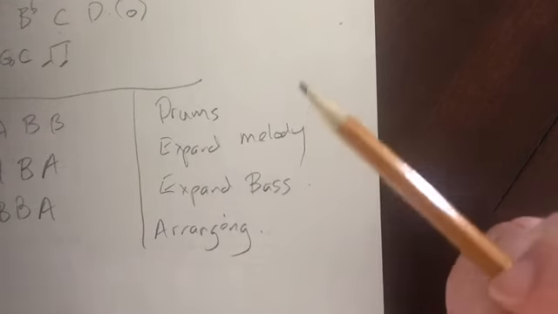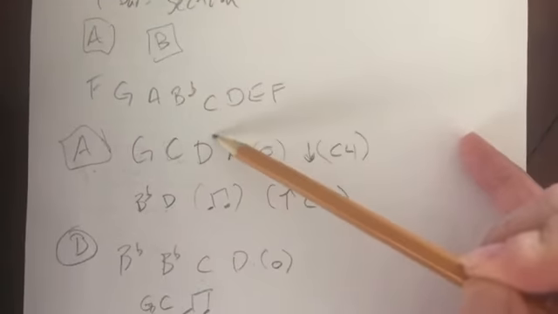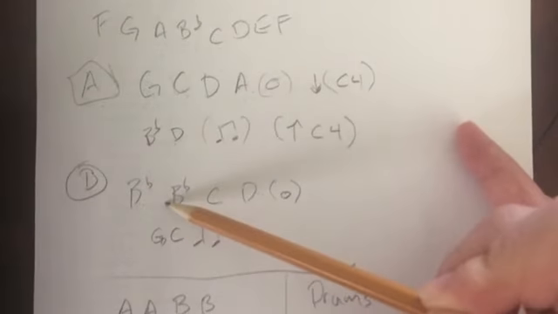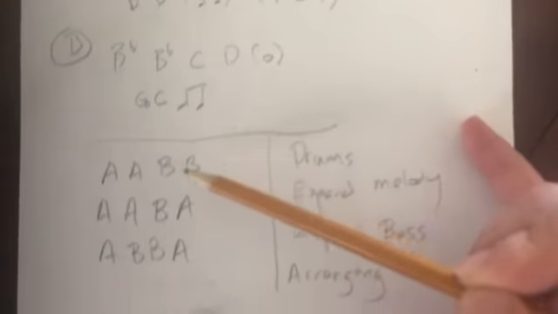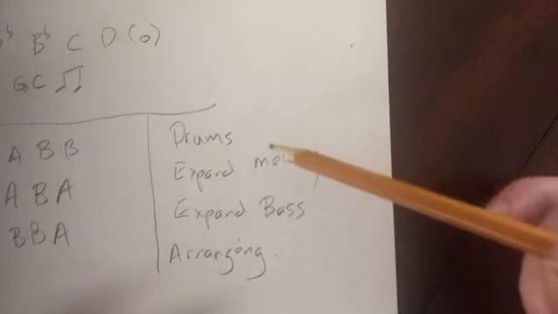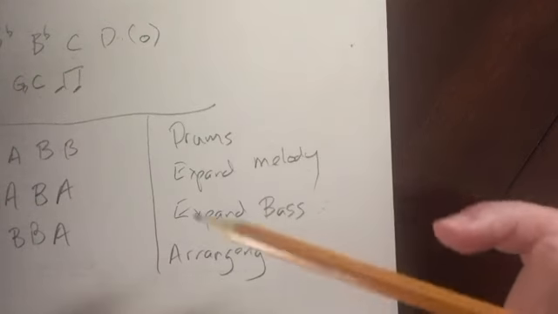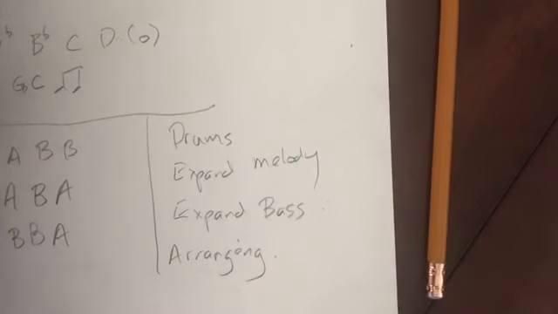So get started on this project. Pick any major scale you like. You're going to make a 4-bar section and then a second 4-bar section, and we're going to put it together into some kind of an arrangement. And then after that, we're going to talk about these 4 things in a separate video. So that's enough for today to get started.